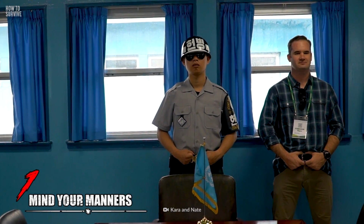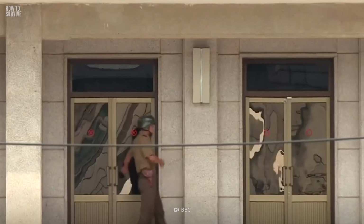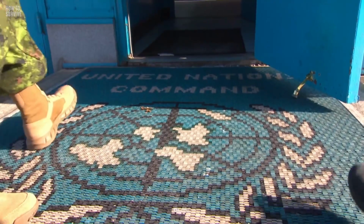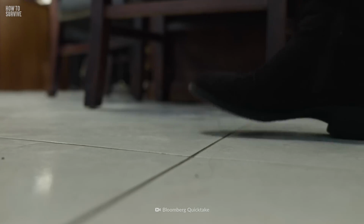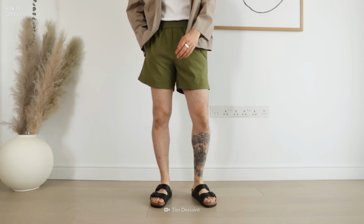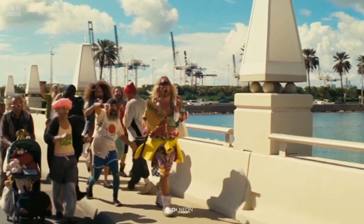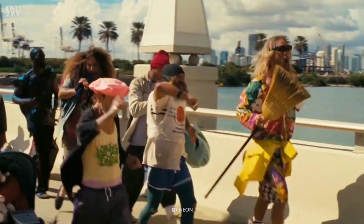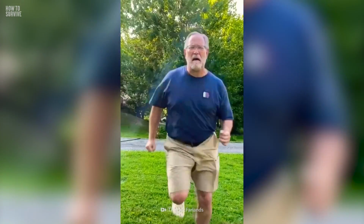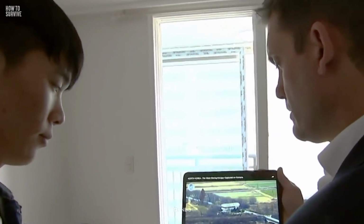Ensure that you are respectful at the DMZ. Don't make gestures that could provoke North Korean soldiers. You cannot wave, signal, point, or take pictures without permission. You will also have to follow a strict dress code, especially if you're coming from the south side. Avoid wearing sandals, camouflage, or ripped jeans. South Korean officers will be very strict with these policies since photos taken of a poorly dressed person could be used to produce propaganda. Nothing like a picture of you in cargo shorts and Crocs being used as North Korean propaganda.